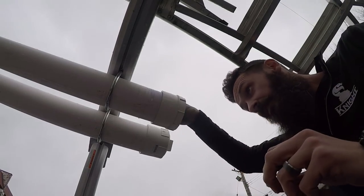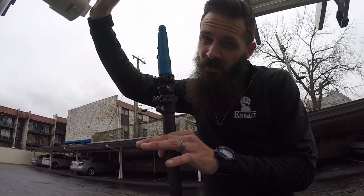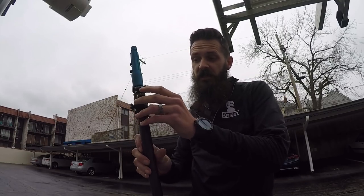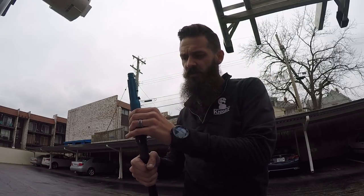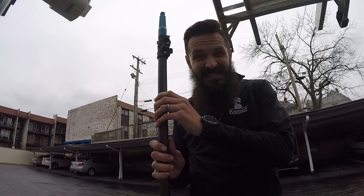We get a lot of questions about this black pole. Guys, as of right now, this black pole is not for sale. This was kind of a beta waterfed pole for a different company. Anyways, it's been turned into a carbon fiber trad pole. So I dropped a few sections, and then on this section here, I just added one of the blue Unger tips. It's just from those trad poles you get at Home Depot. The reason I went with the blue one is that the inner diameter on the other is too small for the pole, but not the blue. So anyways, this is the best pole for trad work. I mean, it's crazy how awesome this pole is. No flex. I mean, virtually no flex. So anyways, let's go do this. You ready?